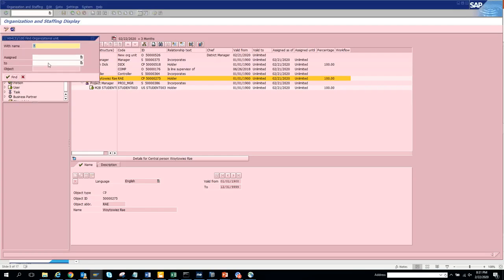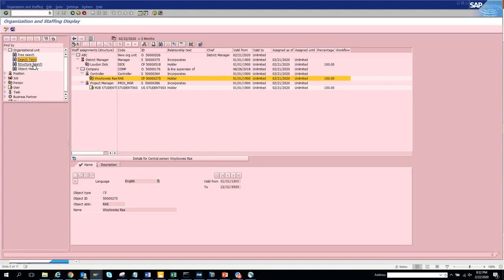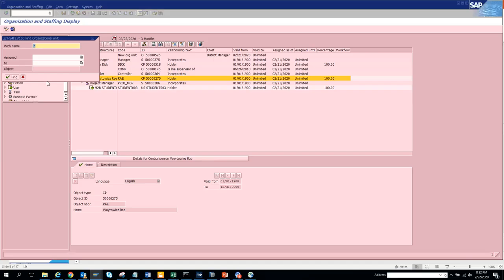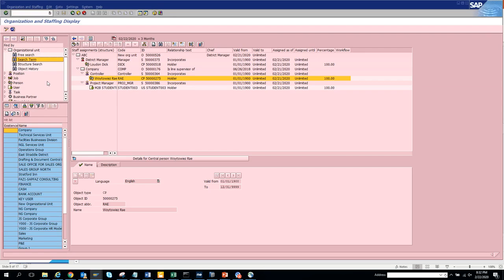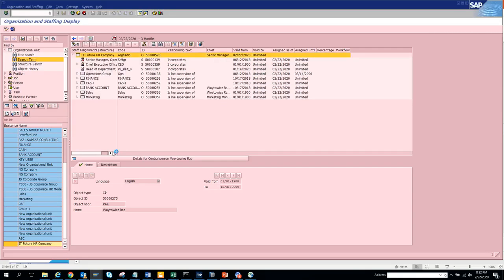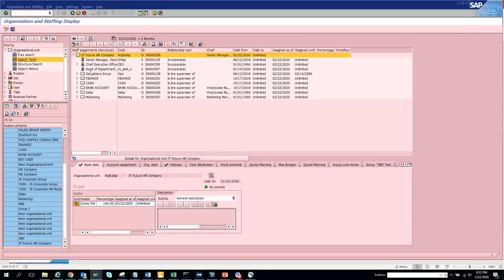I think you can do it like this: search terms, dot. We just press enter and try to find our thing. Okay, so here is IT future HR company, and here you can see all the things.